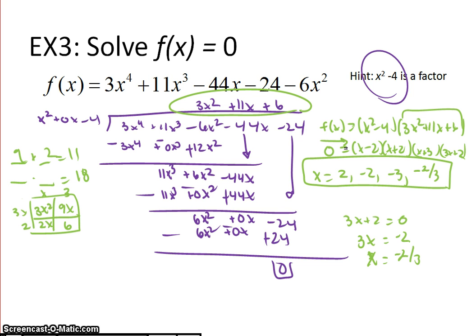So we factored it completely to a product of linear factors, and then we solved it. That's all. That is how we solve polynomial equations. Long division, synthetic division, get your equation to factored form, use the zero product property, set it equal to 0, and you get all of your roots.